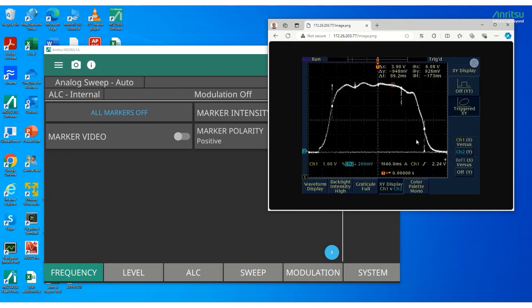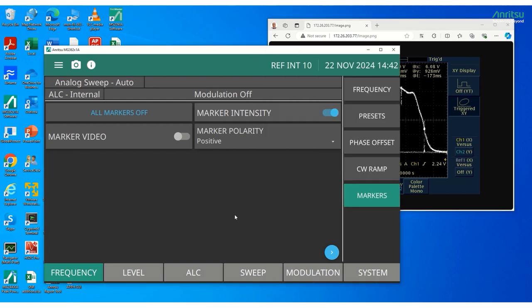So you see all the five markers that I had set. So this is 1.75, 1.8, 1.85 in the center, 1.9, and 1.95. So you can enable the markers, and you can use those markers to set your pass band and the stop band when you're tuning the filter.